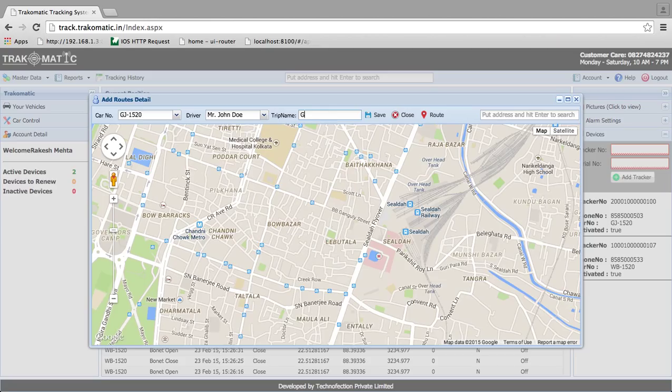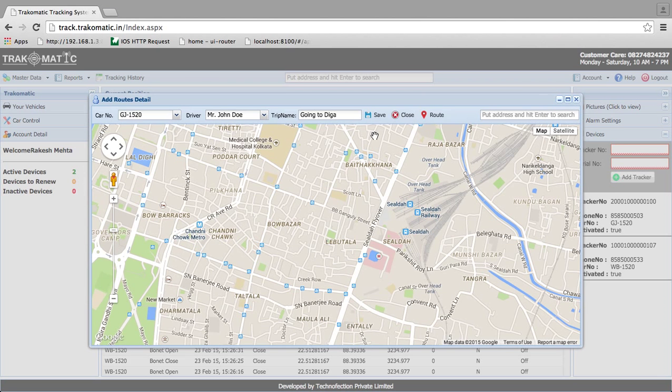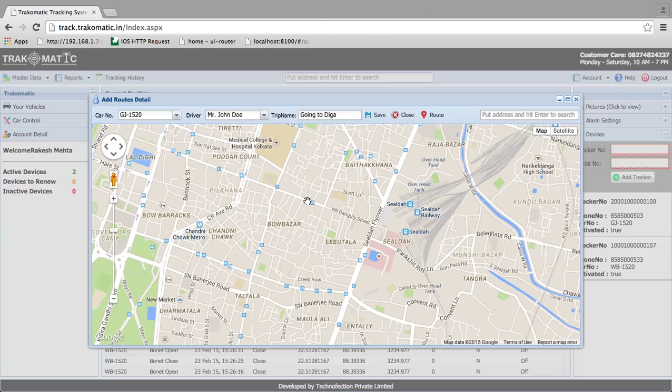going to say another city. That's my next city. Could be anything. So I just save that. Okay, so it tells you when I click on that, there should be at least 2 points. So you need to click on the map from where you'll be starting and to where you'll be going. So you click on the road button, to define the road, which route you will select to travel.